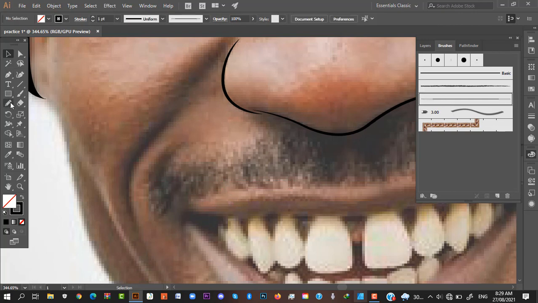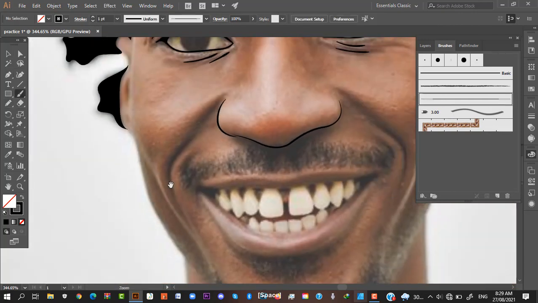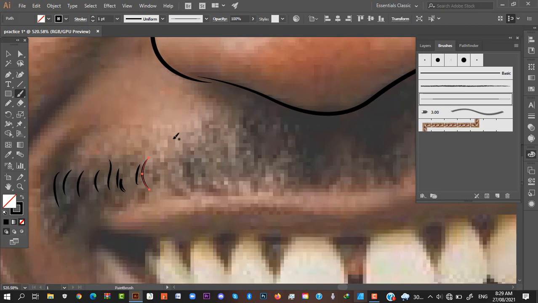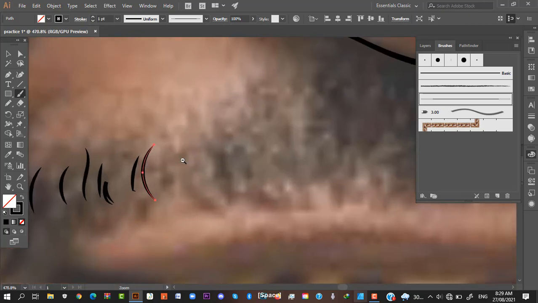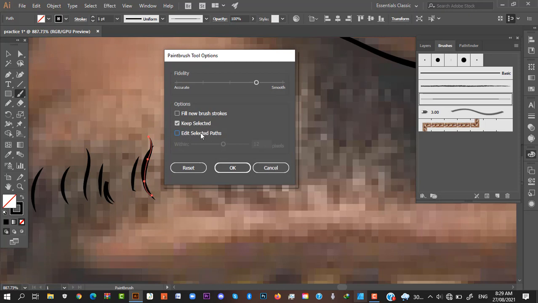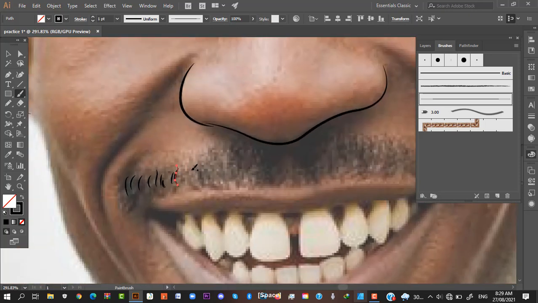Select this, select your brush tool, and then, so if you notice it's conflicting. I just want to keep making brush strokes. Let's say I want to make another stroke here, it's going to continue with this, which is not what I want. So double click on this, deselect this. So now I can easily create.